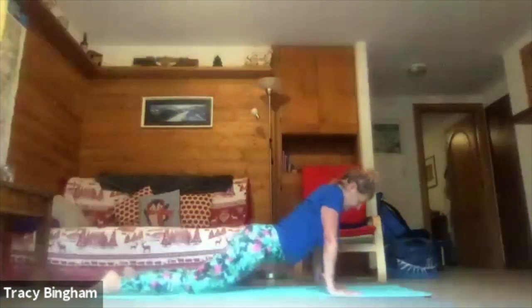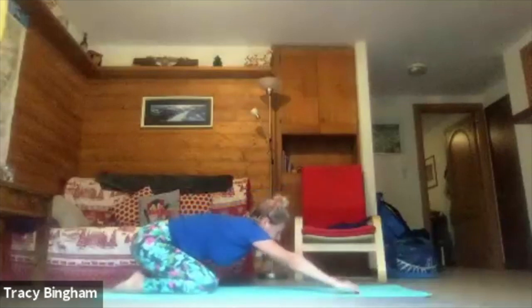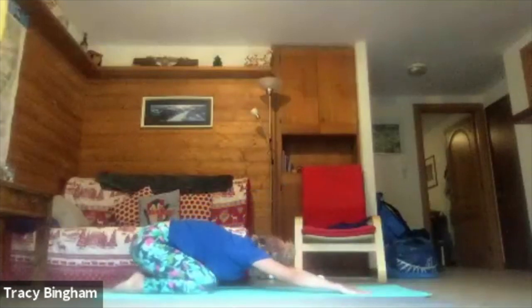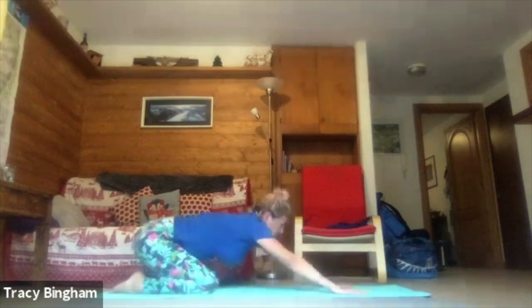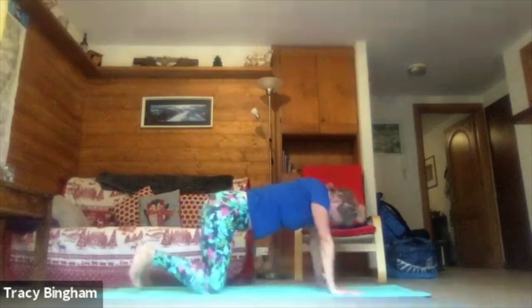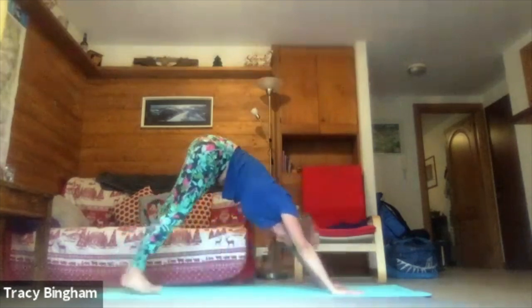Then take the hips up, come over into child's pose, and just really stretch those fingers forward as we stretch the sit bones back to lengthen out through the spine again. Then coming up through tabletop, tuck the toes, push up into your downward facing dog.